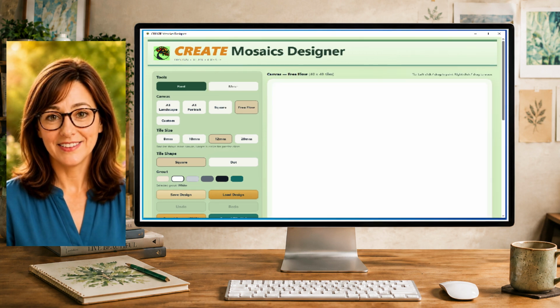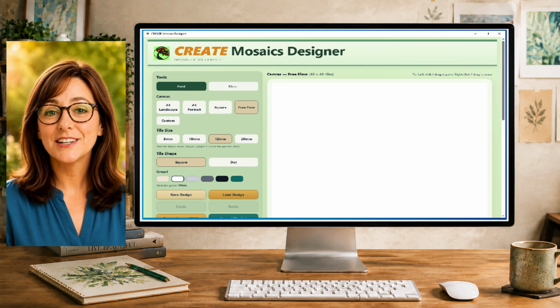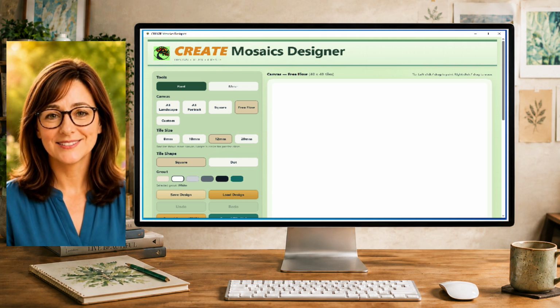The free flow canvas is for a more organic style of designing. This option is useful when you don't want your design to feel locked into a standard rectangle or square. It's ideal for more creative layouts, loose shapes, abstract pieces, or designs where you want a softer, freer feel.